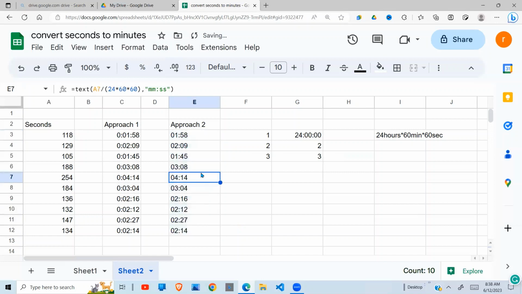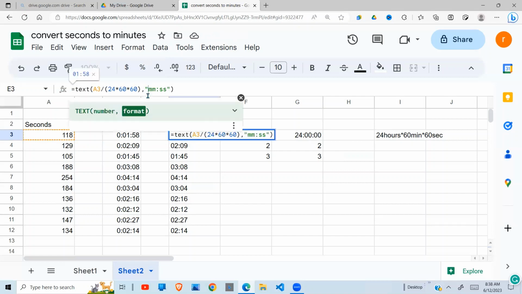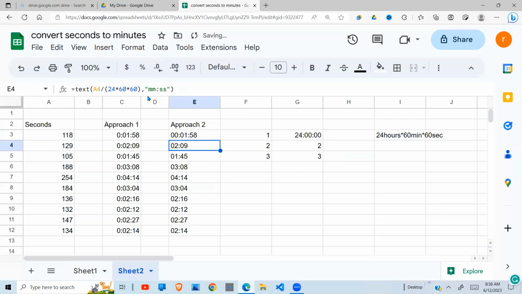Copy this down and you see how it appears. If you want to bring this zero up at the start, you'll have to go in there and type HH semicolon, press enter, and there you go. So if you want the 0 hours to appear, this is how it will be done.